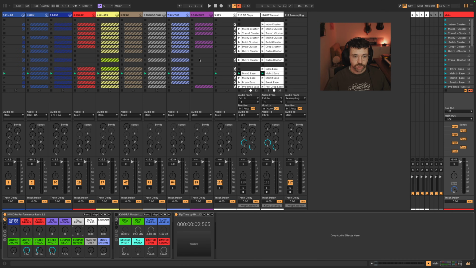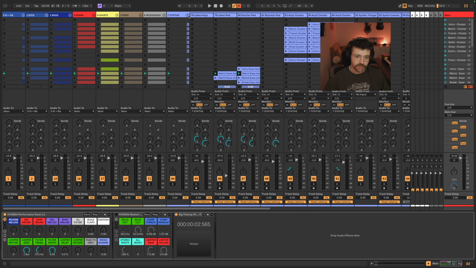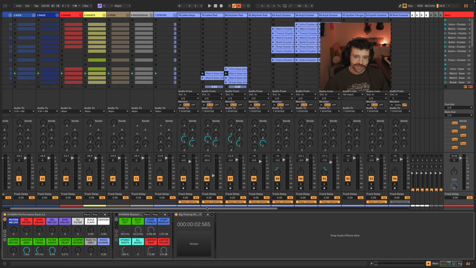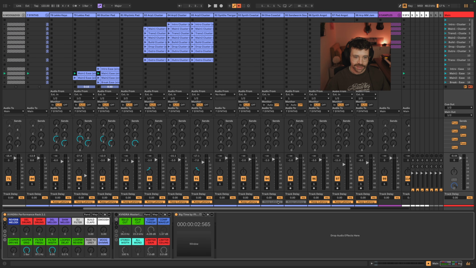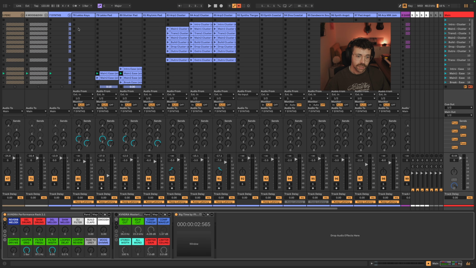This is how the Ableton project looks like. You might recognize a lot of these groups from the first video that I showed you. For example, if I open this one here, you can see actually there's a lot of different tracks in there, and that is because all the synth tracks of my songs, they live in here.